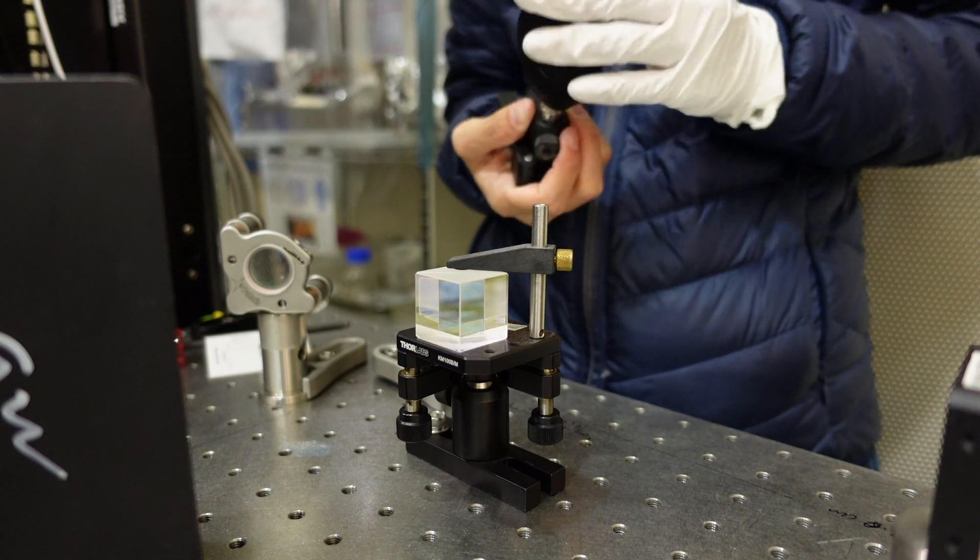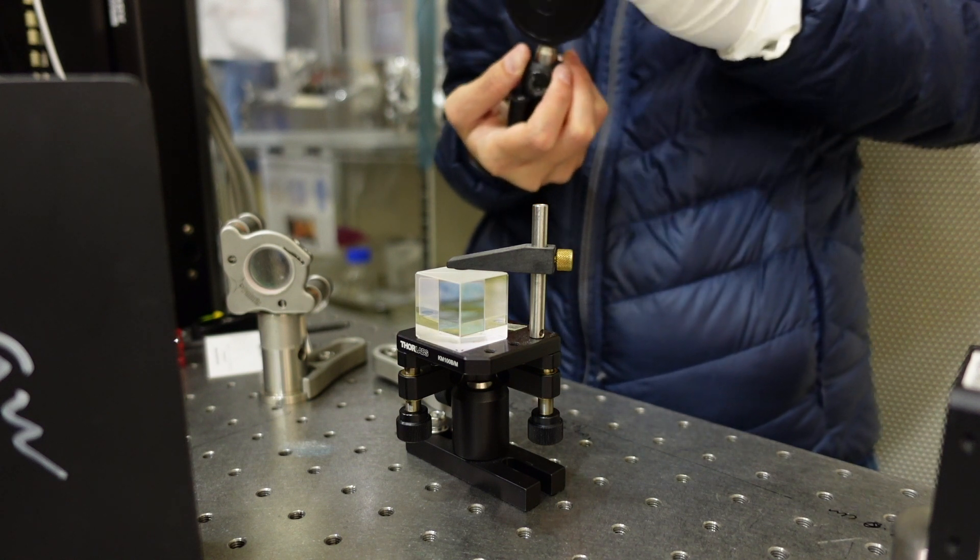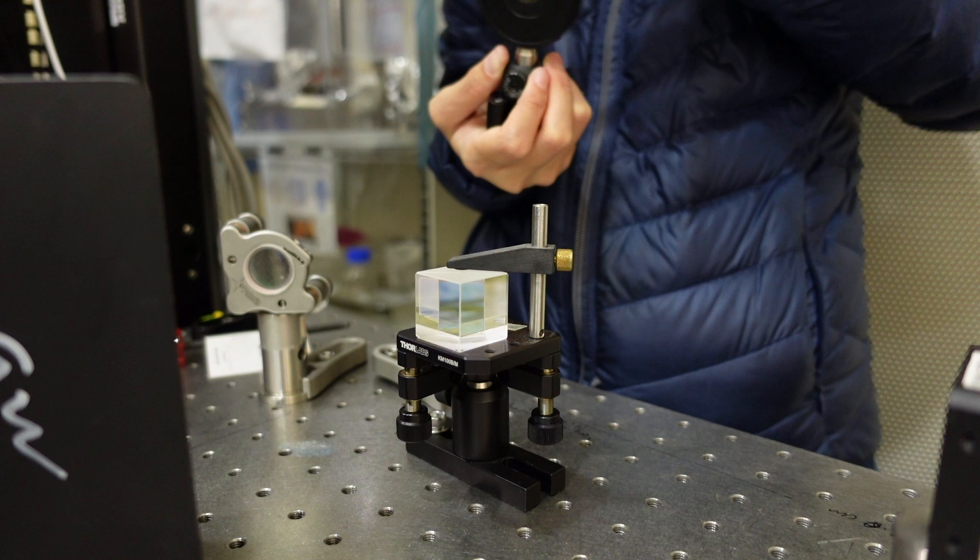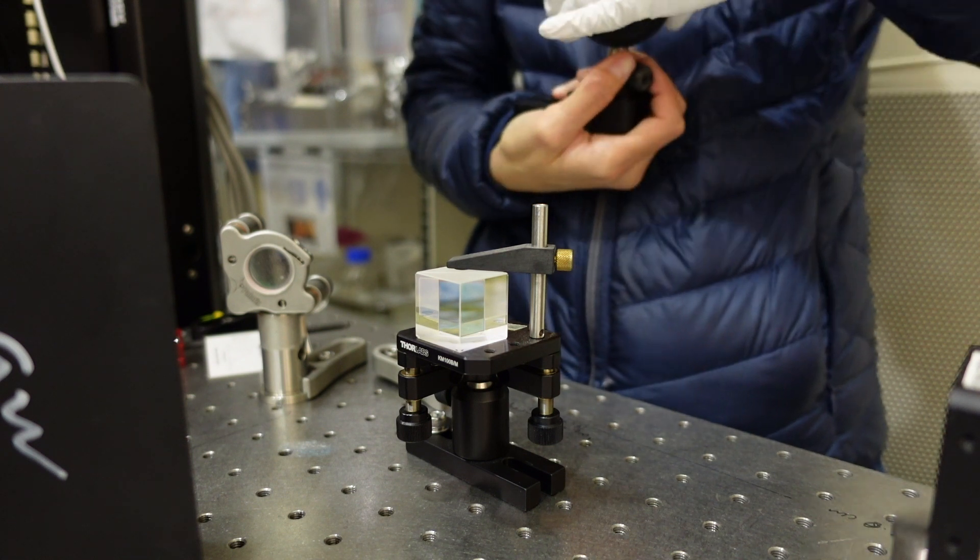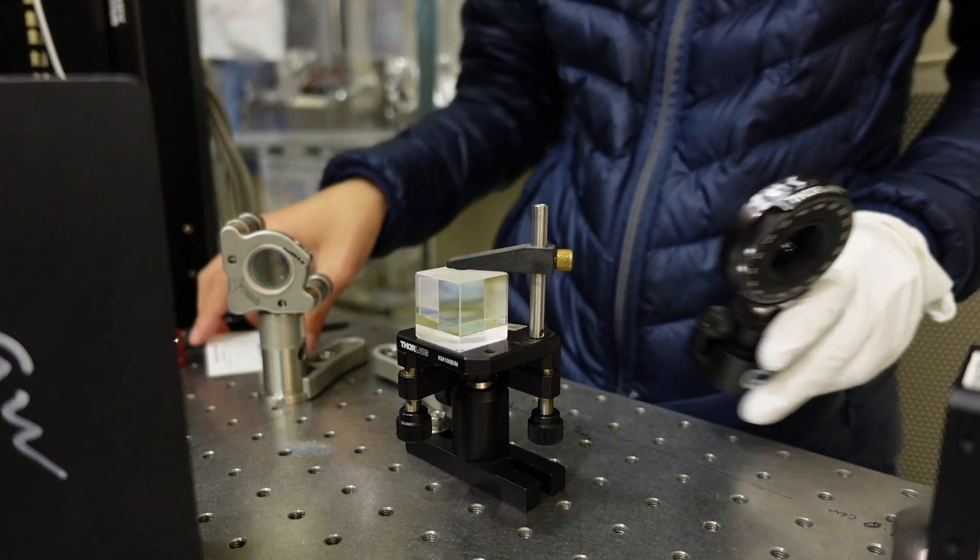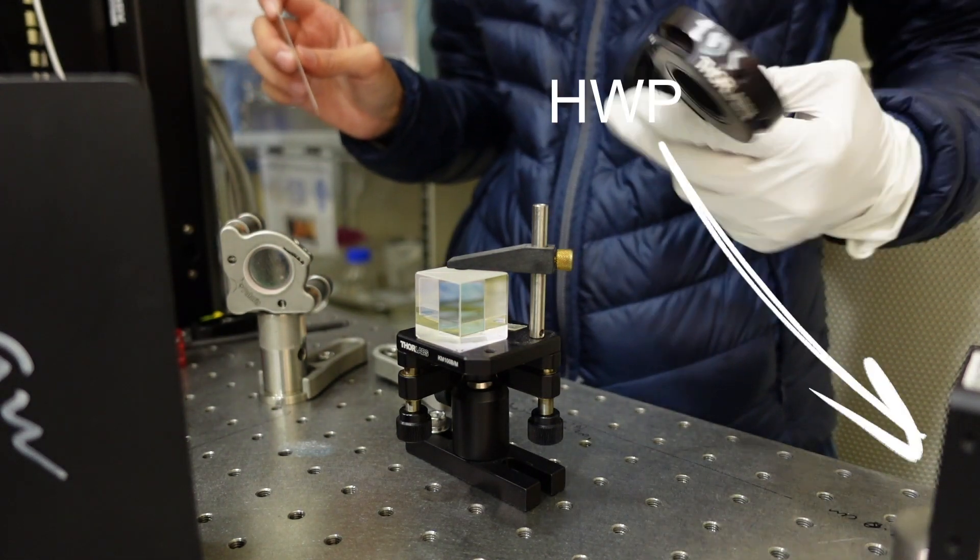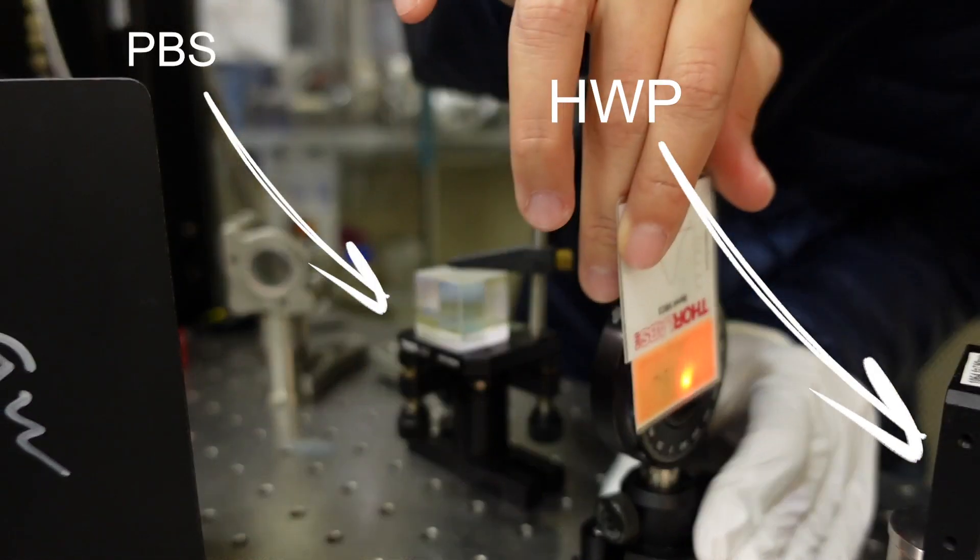Now we have our mysterious optics. It could be unlabeled wave plates or mislabeled wave plates. In my case this one is an unlabeled wave plate. So a way to quickly check what optics you have at hand is to stick it in between the half wave plate and a polarized beam splitter cube.